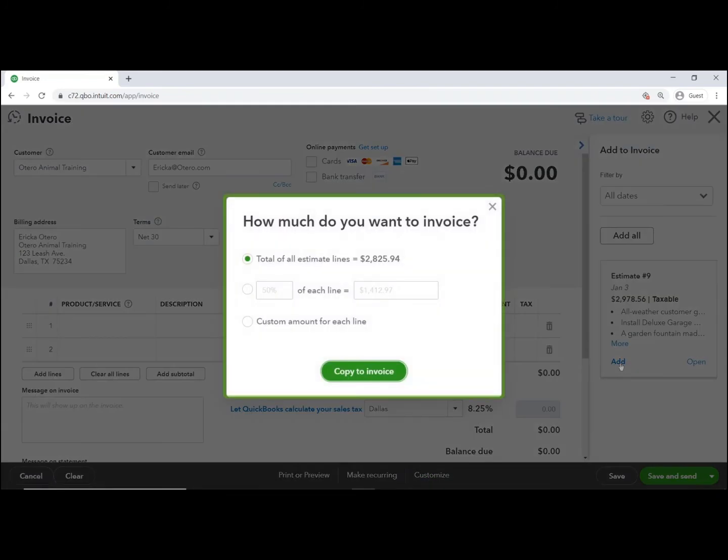In this window, you select between invoicing for the entire estimate, a percentage of the entire estimate, or an amount per product or service that was on the estimate. So if you invoice over time for the entire estimate equally, choose the second option. If you invoice for individual product services as they are completed or delivered, choose the third option. This company completed some of the estimated tree trimming, but not the estimated work on a rock fountain. So they'll choose the third option.